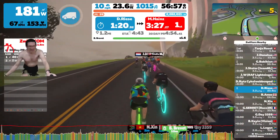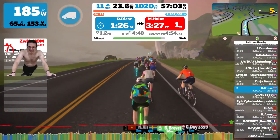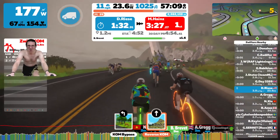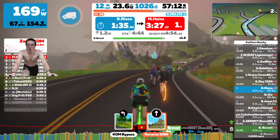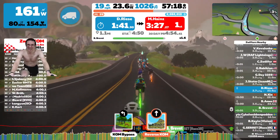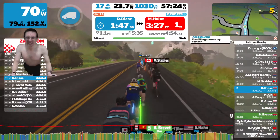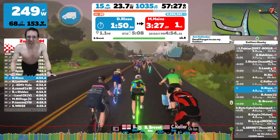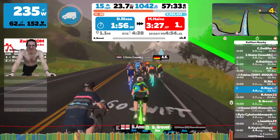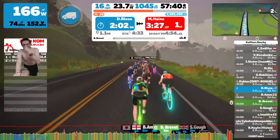The third reason is that in order to get faster, you have to ride with faster people. Today I was looking to go at a faster pace, but there were no group rides at that pace and I didn't want to ride by myself — I need to be chasing after something. These bots provide an easy way to ride with faster people at a particular pace. I'm also going to use them as a gauge for how I'm improving over time.